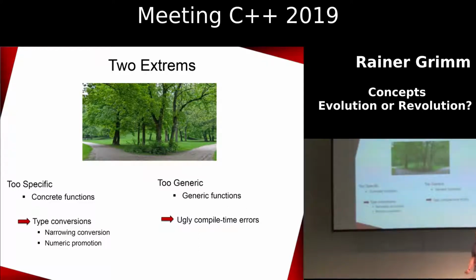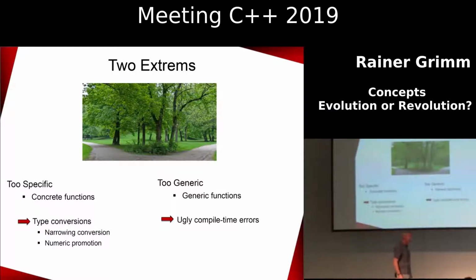In C++, in particular, we have functions which are too specific or functions which are too generic. Okay, you have a function, call it add. If you don't use function overloading, it can only accept a specific type, such as int, float, double, and you know it. This means you have to explicitly define this function for each type, which is terrible.